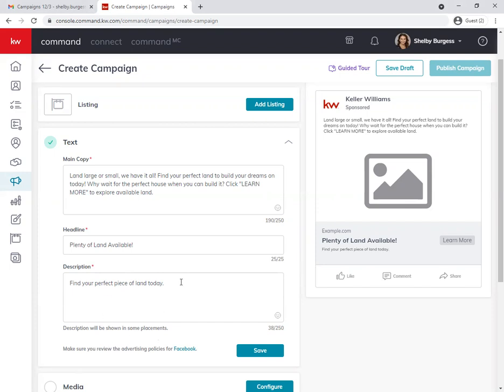And I don't want you guys to miss out on leads because your important information is down here where they can't see it. So this main copy, this is really what you want to utilize, as this is your attention getter. This is where all of the important things about the ad go. The rest of this is kind of just decoration.